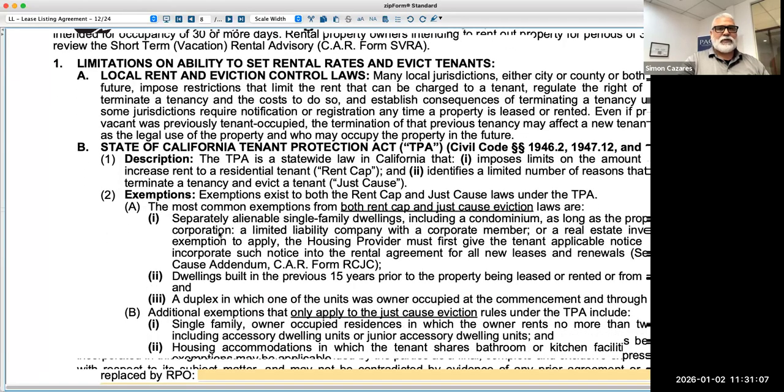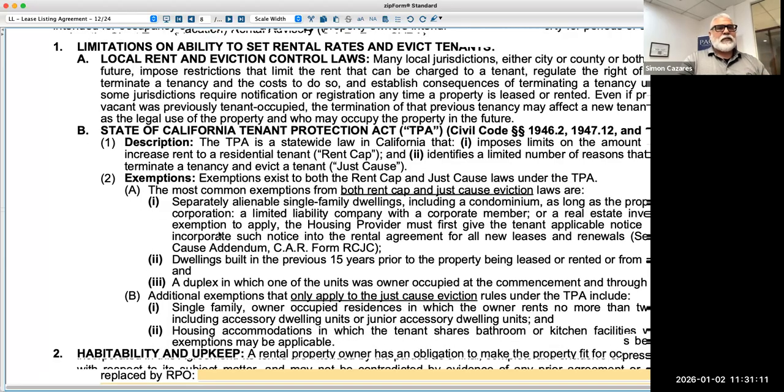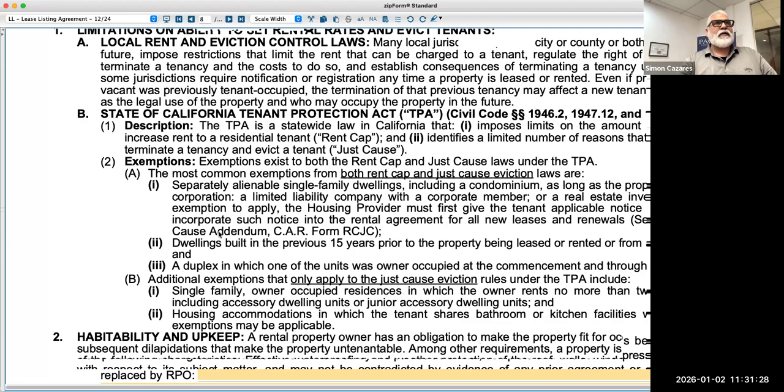So it's a disclaimer that says, hey, Mr. Owner of the property, with everything that's going on, the state of California has tenant protections, TPA. And here are some of the civil codes that you can reference and do a little bit of due diligence before you sign this rental agreement, right? Because again, it may ultimately come back to bite you, right?